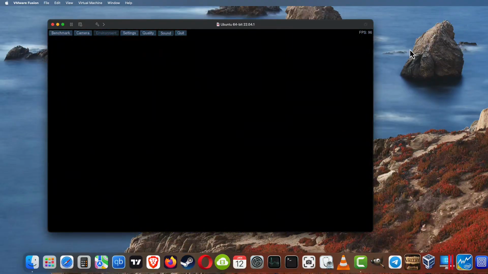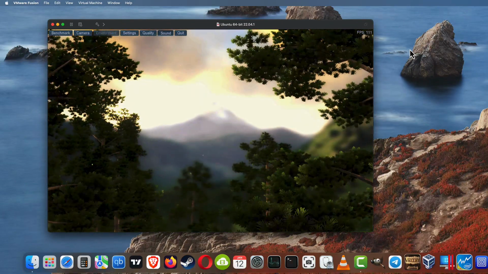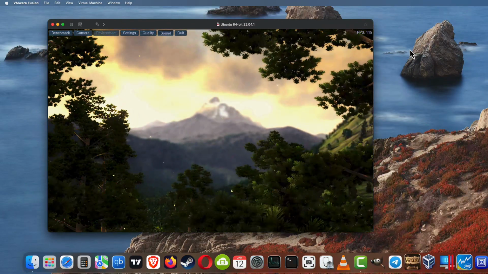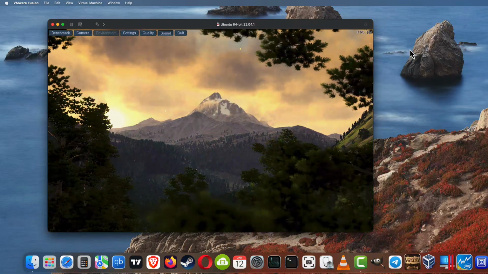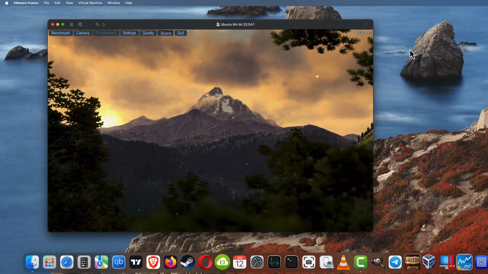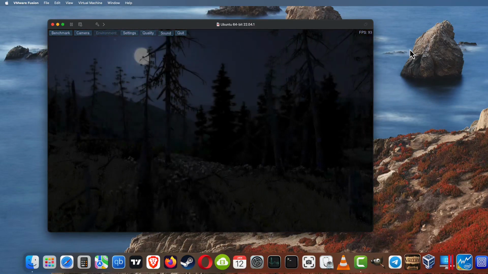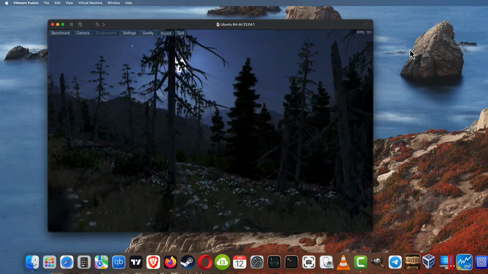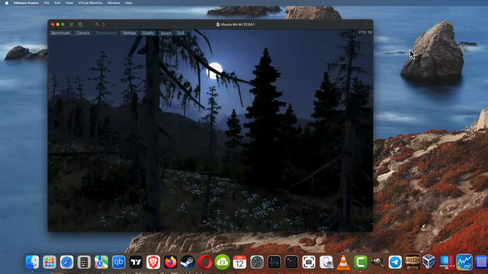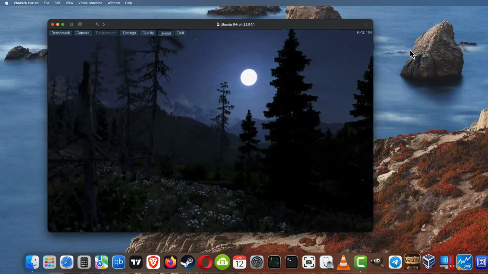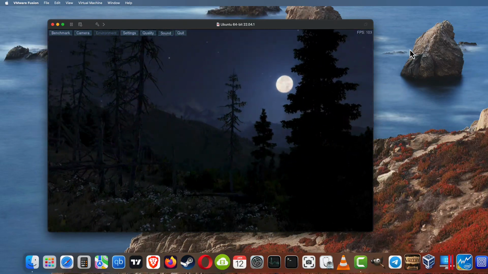And VirtualBox is horrible. I don't know what they do. Probably they need to update for Ventura, but we will see with some time. VirtualBox is horrible.